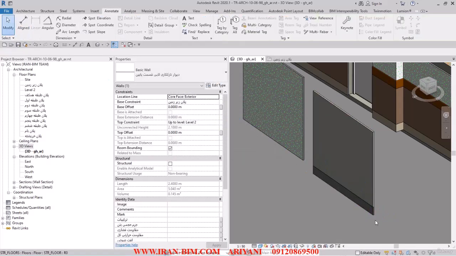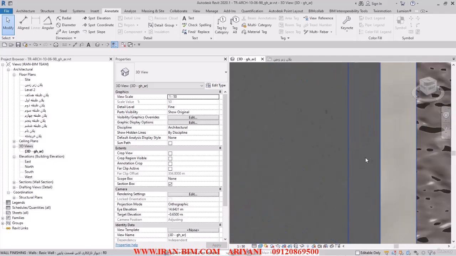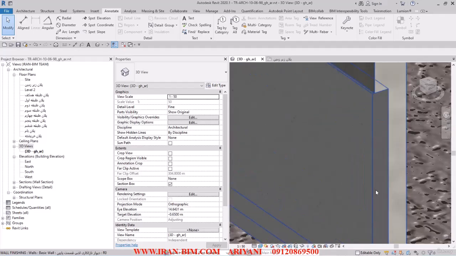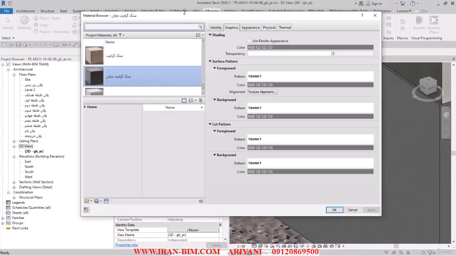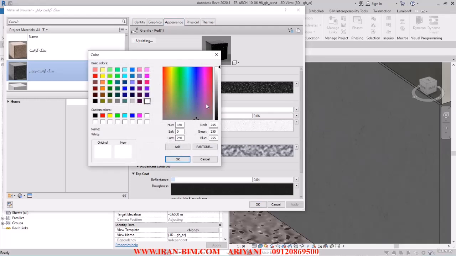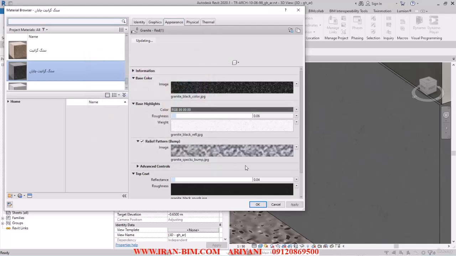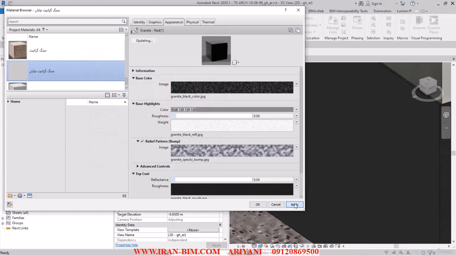So as you can see in the plan, this is the part that we created just now, and if I put this on realistic mode, you can get a better look at it. Let's just see. I think the coloring would look better if it was in black, so let's just open this up and go to the appearance tab here, and from this section here, I'll just bring it a bit closer to black. After that, I'll hit apply, and let's see how it looks. And all right, I think I'll have it just a bit brighter than this, so I'll just bring this up closer to white. It's good, so I hit OK.